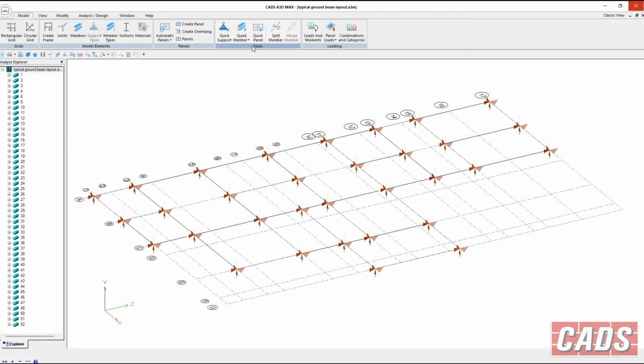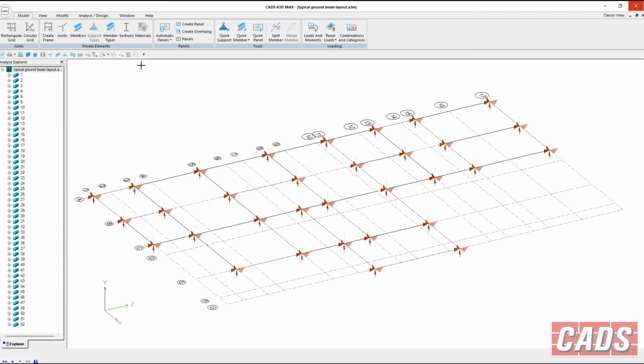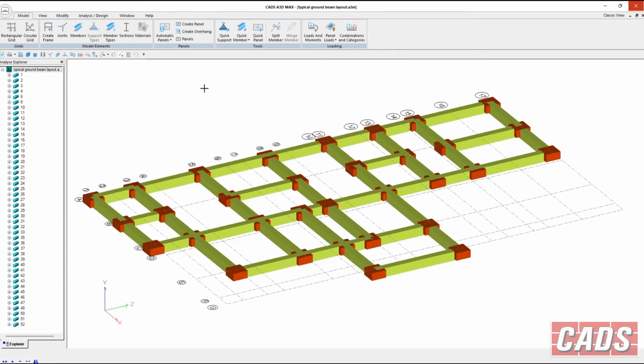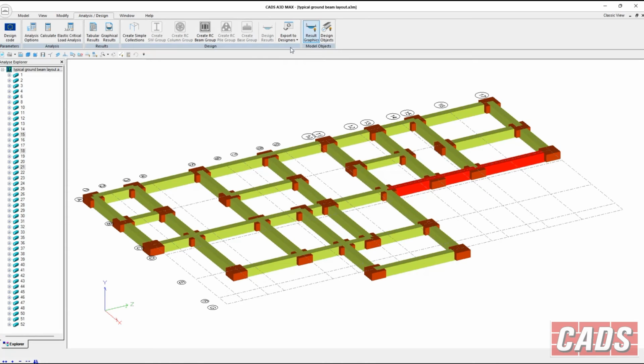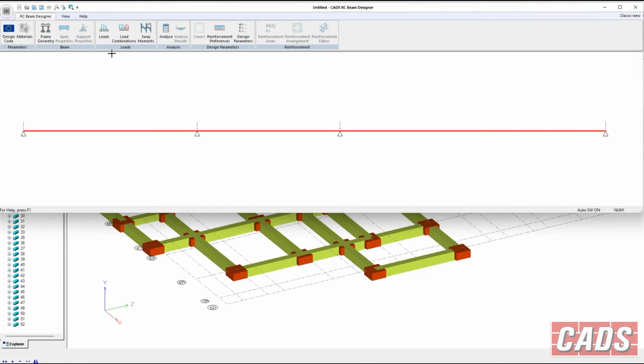The combinations are all set up. That's all done in here. Eurocode combinations we set up and run, and it's really ready for us now to link through a chosen set of beams through to the RC beam designer. Now that's done by the user selecting what beams he wants to treat as one continuous beam. So we're going to have these three for now. The way the link works, you go to the design option, export to designers, and choose RC beam designer. It's the only one lit up, so you go to RC beam designer, and that's now taking through the loads from this program to the RC beam designer, where we had to put them in previously along with the geometry and everything else. So that saved all of this step here.